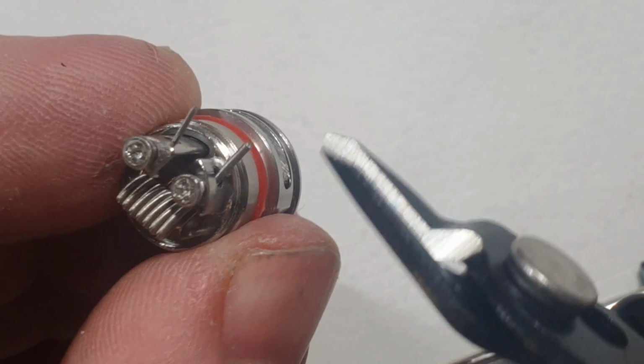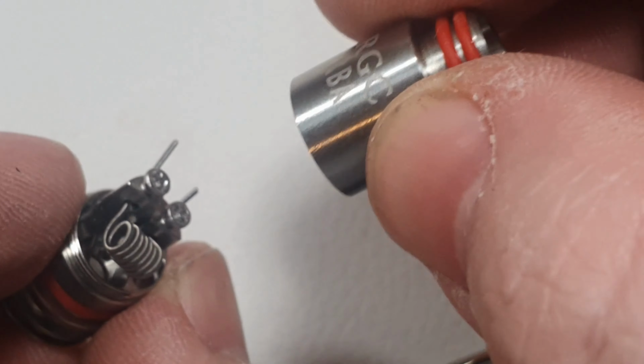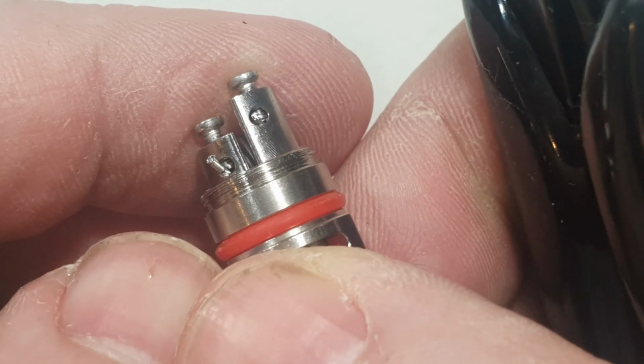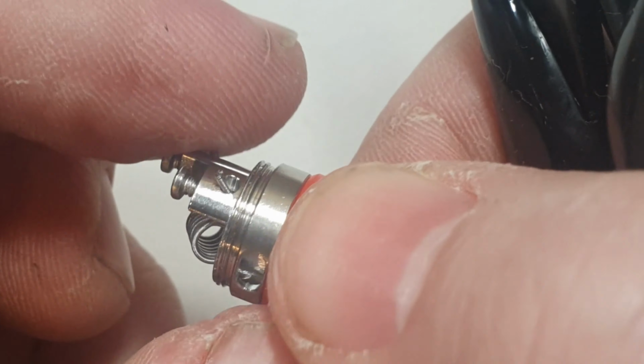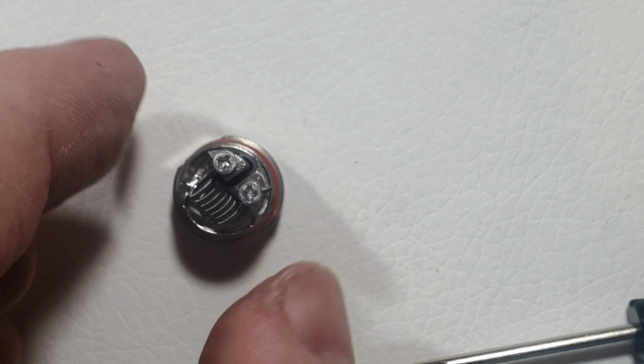You want to get in as tight as you can, because with the chimney being so close to the coils, you don't want it shorting off your coil legs. So as tight in there as you can get it, leaving hopefully nothing. You know, the tighter you can get in there and get snipped, the better.